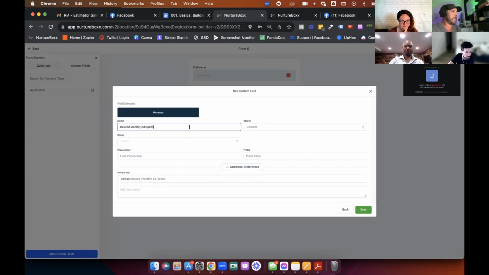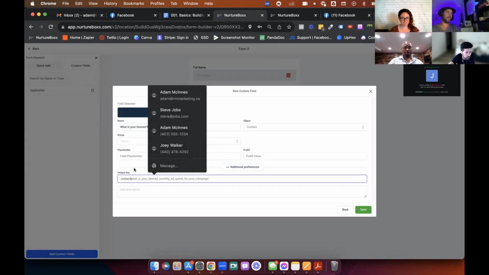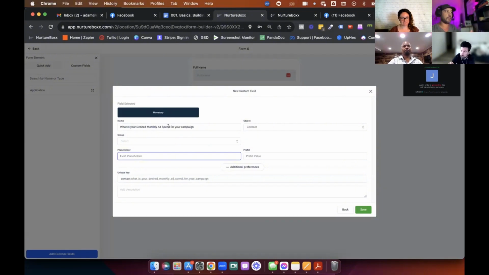So when you're creating the names for these things, try to think about that. You want to simplify this as much as possible so that you can speed things up. If I say on this field, what is your desired monthly ad spend for your campaign? Holy Hannah, that is a long special key. You don't need to do that. You can customize what this field says in any survey or form you want. So we're going to make it so simple: desired ad spend. I typically try to keep these 3 or 4 words maximum when I'm creating the field, because then it's easier to manage and easier to find.